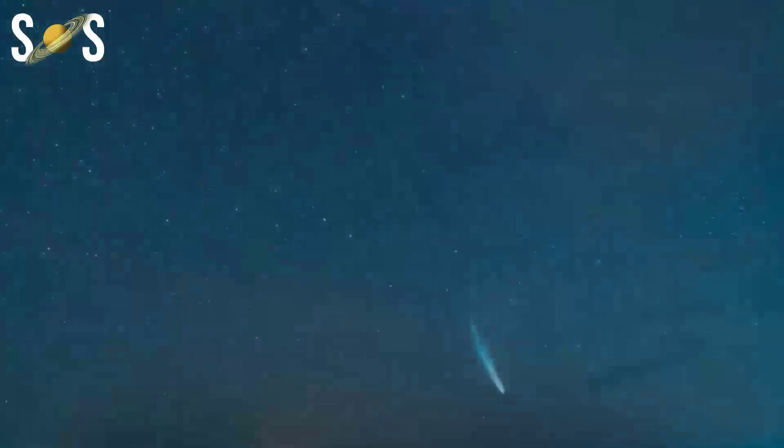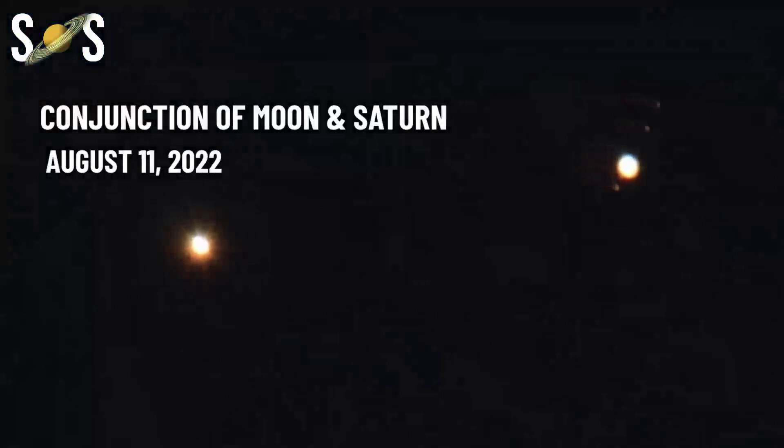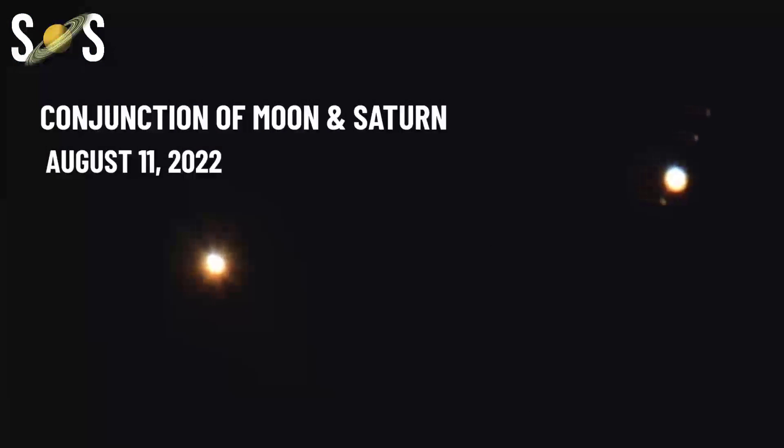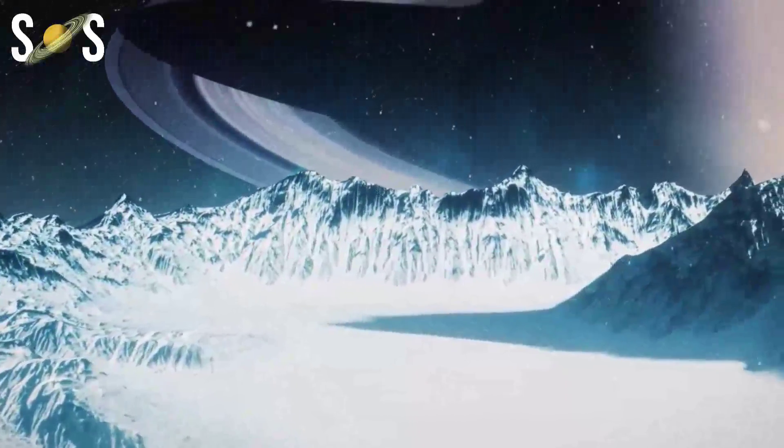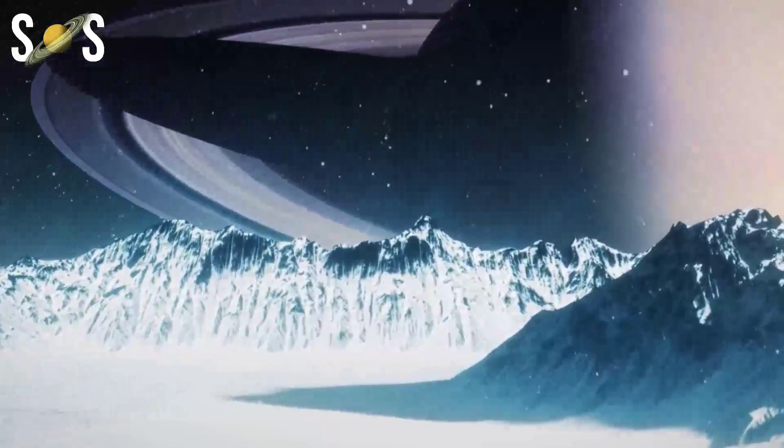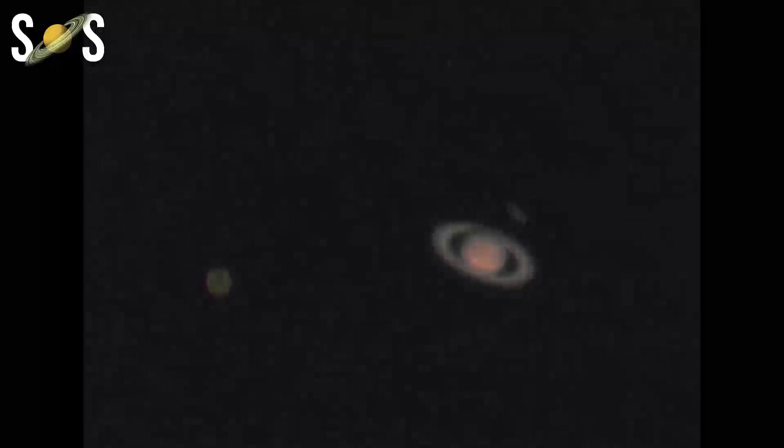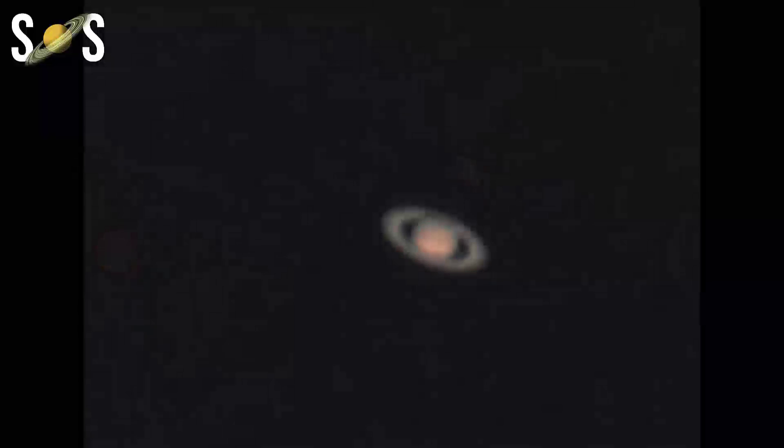August 11th: conjunction of the moon and Saturn. As we approach the full moon, there are a series of good astronomical events—an unfortunate combination in August to be sure. Starting on the night of the full moon, the moon and Saturn will be in conjunction and appear close together around midnight local time. At their closest, they'll be 3 degrees 54 arc minutes apart in the sky, and you should easily be able to spot both without any equipment. However, the moon will be bright and may make it difficult to spot Saturn clearly if you're using a telescope or binoculars, especially if you live in a place with pollution or high humidity.